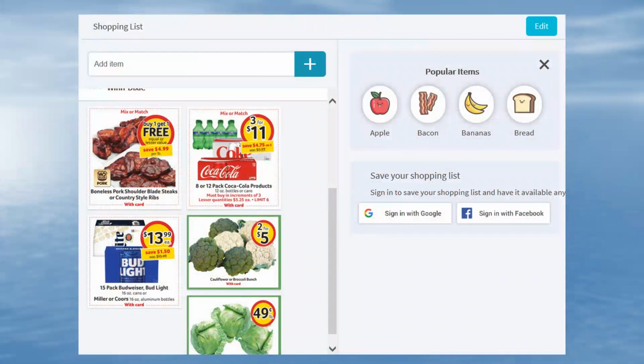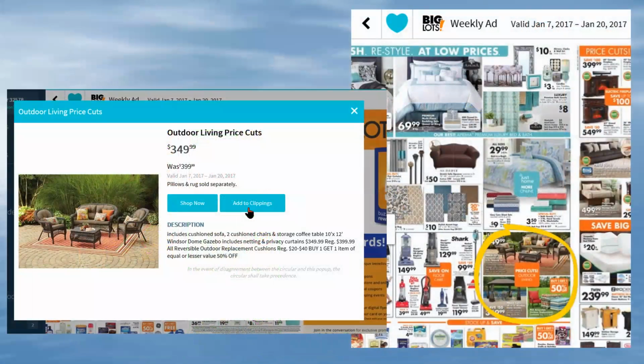Now, when I go out to my shopping list, there are the items. So it makes a shopping list to have on your phone or your tablet, or if it's on your desktop, you can print this out and then have your list. So it's a nice way to go shopping and keep track of the things that you see as you see them in the ads. You don't have to circle them. You don't have to carry a whole bunch of newspapers with you when you go to the store. You can just have your phone or your tablet. You can go to other ones.